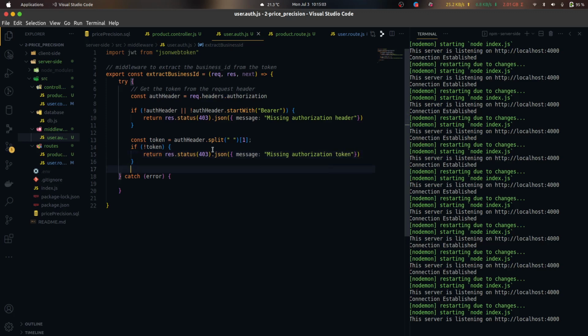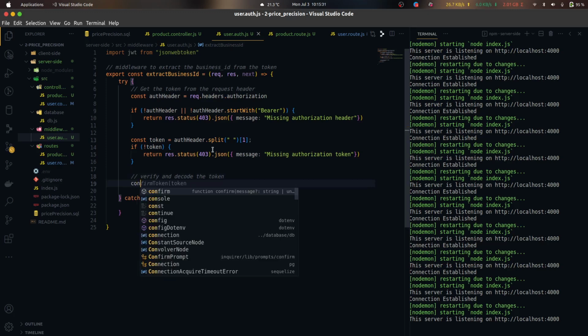Sweet. Now if there is a token, you want to verify and decode the token. Use jwt.verify.